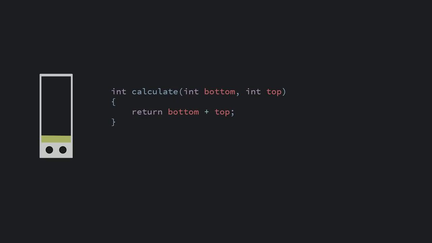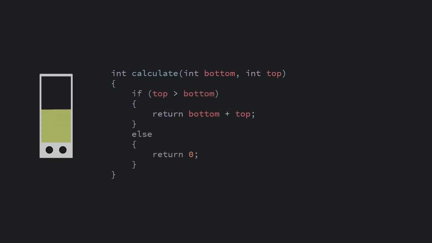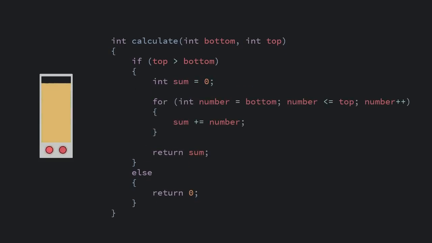So this function is 1 deep because there's no inner blocks. And if we add an if statement, we've made it 2 deep. If we add a loop, we've now made this function 3 deep. And this, my fellow programmers, is the maximum a never nester can handle. A never nester doesn't dare to go 4 deep.